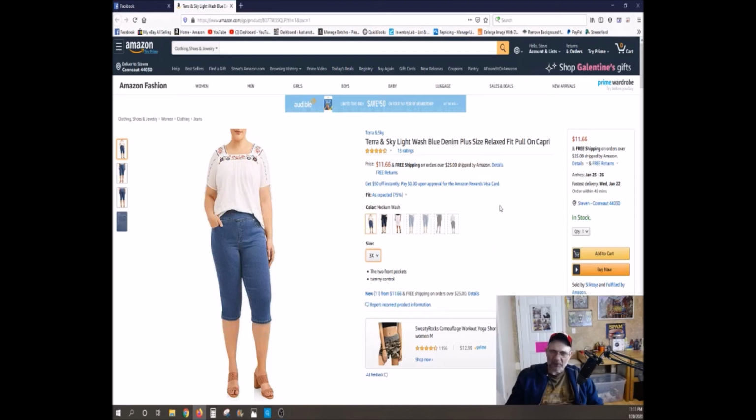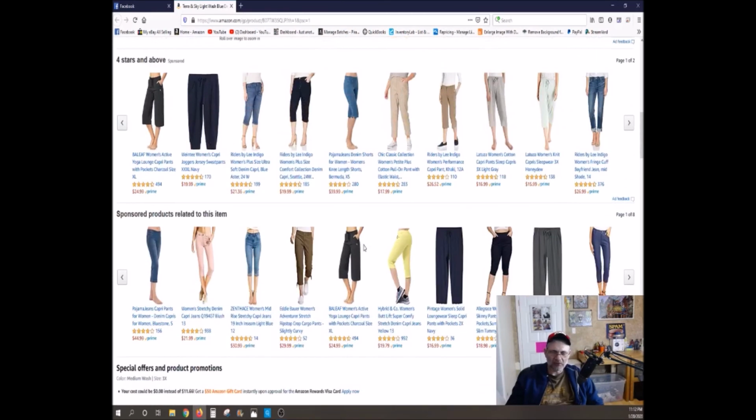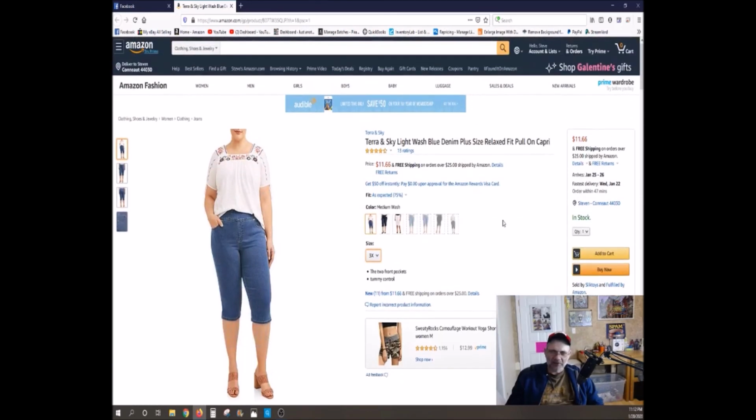This particular pair went for $11.66. This is one of those that I was getting a lot more for when we first were getting them, but right now they're selling for that price. But I'm still making $3 or $4 a piece on them, so it's okay for me. I don't mind it one bit, and you can see that they sell really well. The ranks aren't great on this stuff. This one is 304,000, which is still top 1% in clothes. Clothes is a tough category, but we did it. We bought a lot of this stuff, and still we're just picking up the scraps right now.